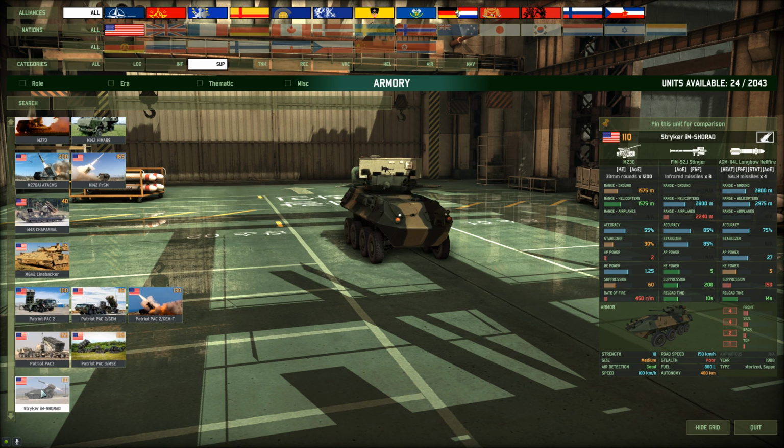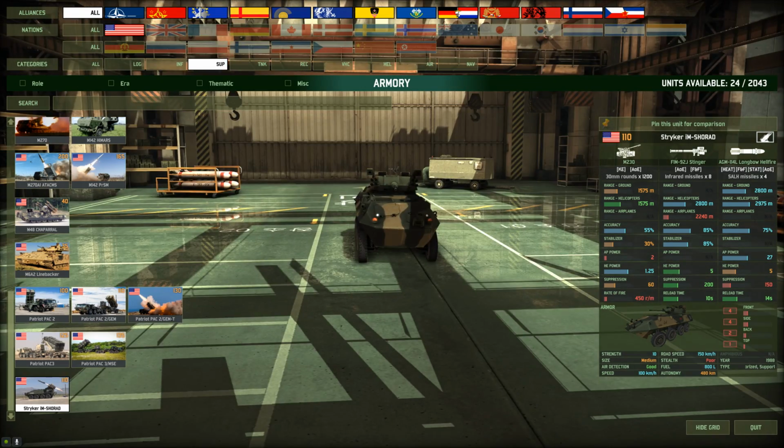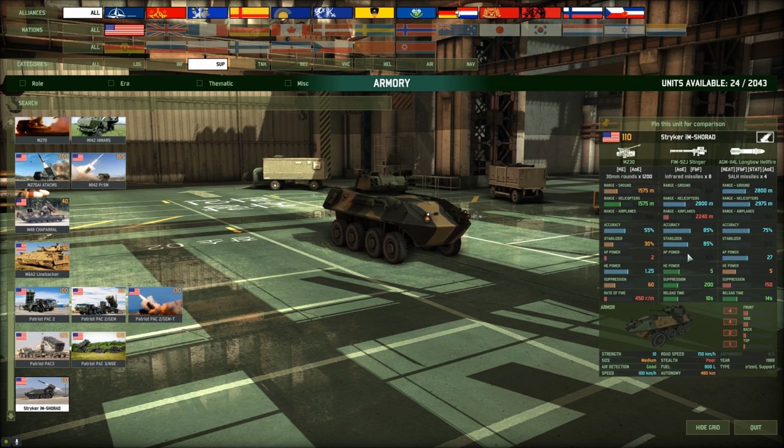So the last AAPs that we have in USA is the Striker IM Shorad. And this thing is an absolute blast to use. 30mm on it, the M230. It has stingers that are actually really good, but it also has Hellfires that it can fire at helicopters. Isn't that epic, guys? I need to use these. Like, from the stats, it looks like it's an overpowered unit, but it's 110 points.